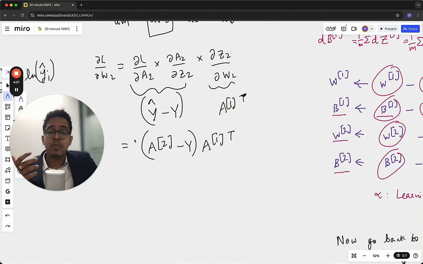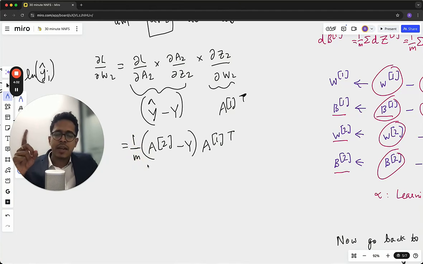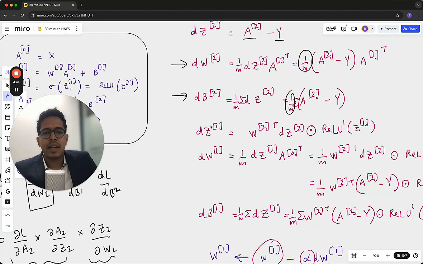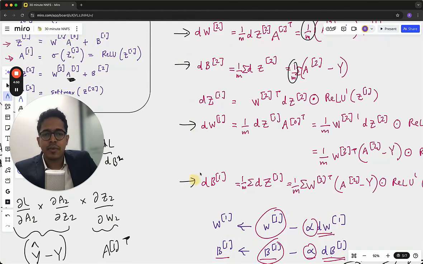And how many images do we have? We have m number of images. Each image had n pixels. 784 was the value of n. M will be a big number depending on the size of the training data. So that's why this 1 by m factor is there. And you will see that this 1 by m factor is coming in the updation of weights. Here you will see the 1 by m in the bias. So this is the second layer weight, second layer bias, first layer weight, and first layer bias. And everywhere you will see this 1 by m. And in the bias, we'll also be doing this.